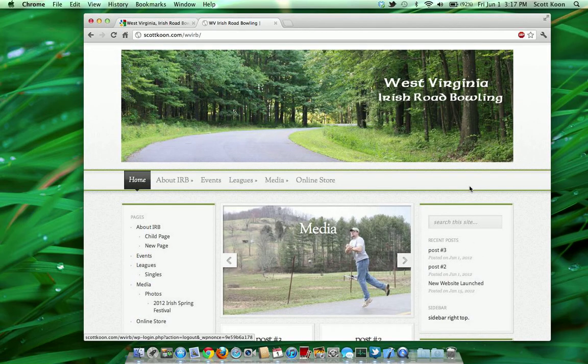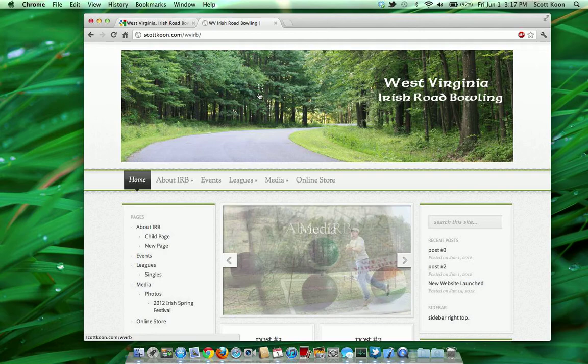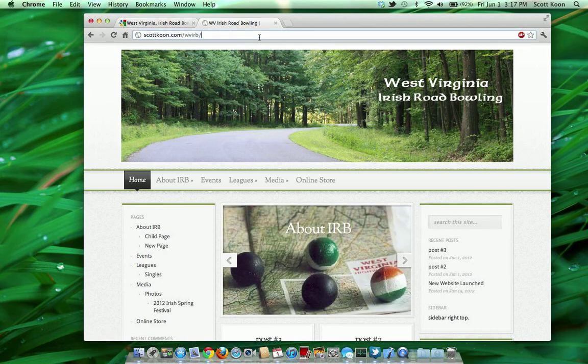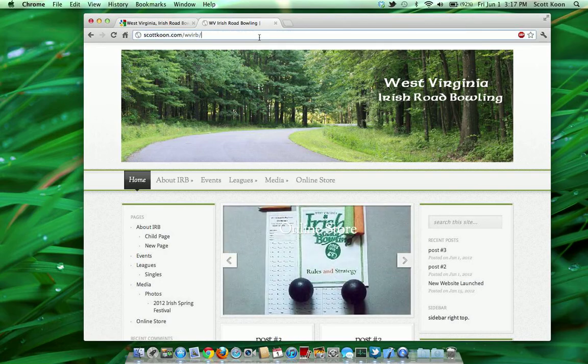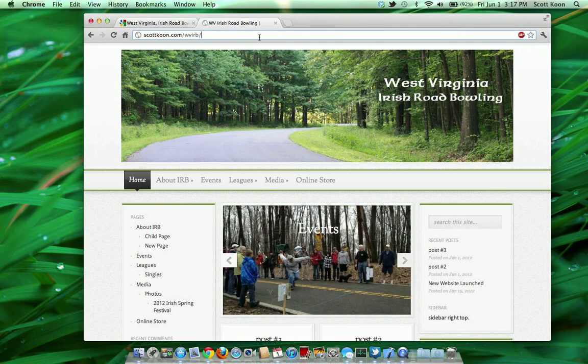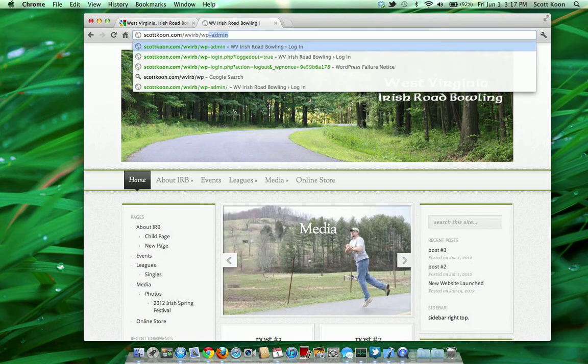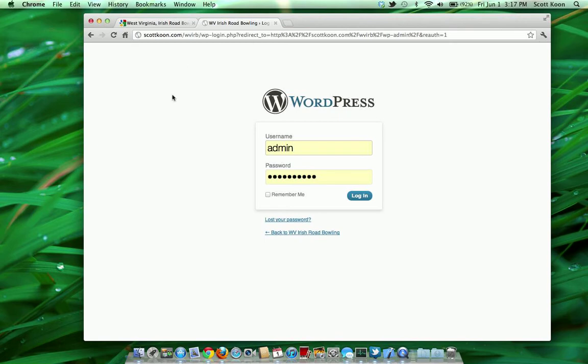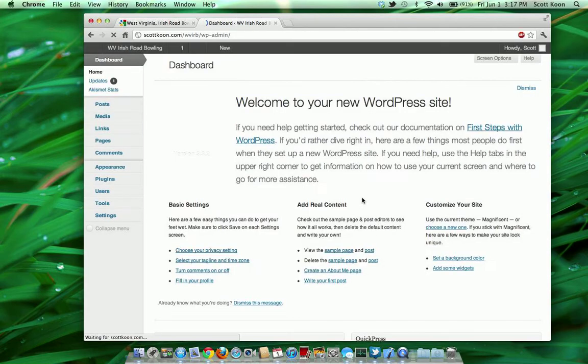So really the heart of the matter is editing the website. For that we're going to go to the admin interface. This link I'll send out once we've taken the site live and put it on the regular.com website. But for now, we'll type WP admin here, enter. So I've got my information saved. We'll be able to create as many accounts as needed to log in and edit page content. We also can restrict who can edit what, things like that if needed. So I'll log in real quick.